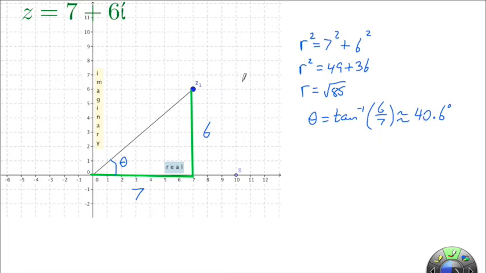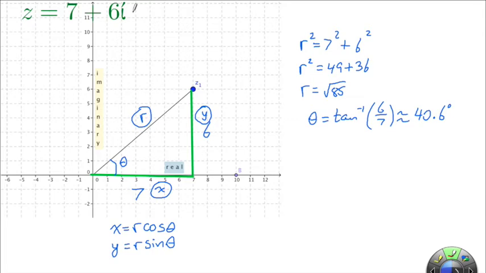But I really don't want to change this idea that it's 7 plus 6i. So another way of looking at this is to come up with the 7, let's just call it x, and let's call this side r. We know that x is equal to r cosine theta. And we know also, if we call this y and the other side r, that y is equal to r sine theta, according to polar coordinates.